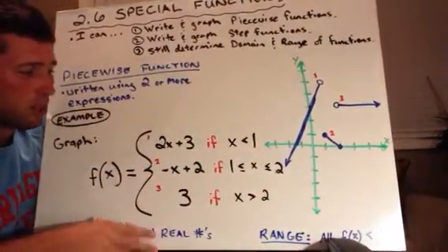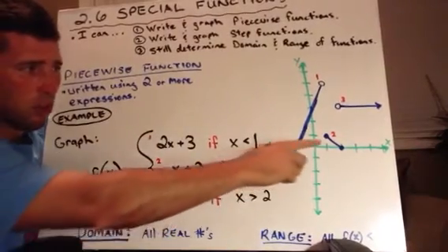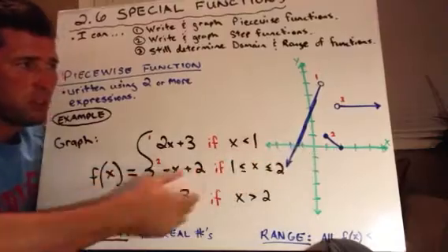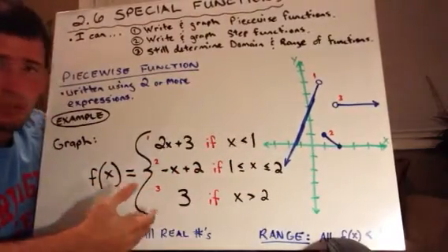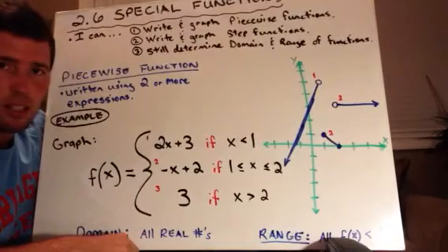So it's really weird to see the equation of a line, and it only goes from one point to another point that briefly. But that's a piecewise function. It's taking pieces of lines and connecting them together.